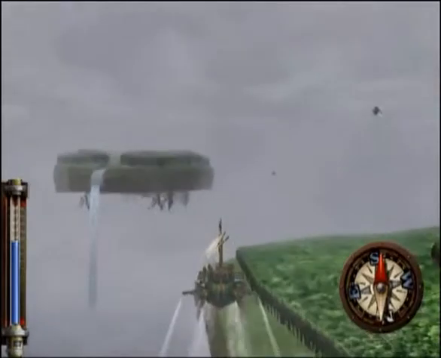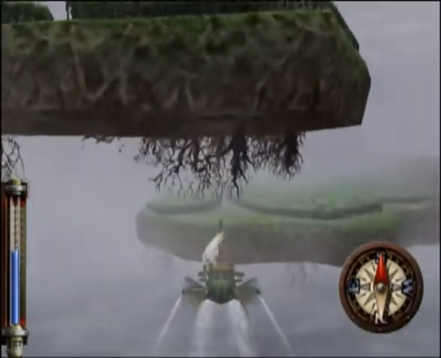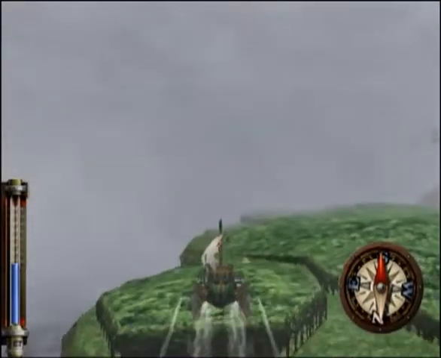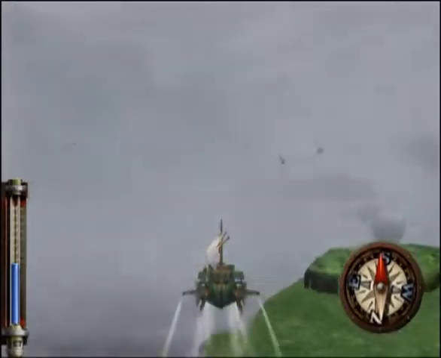Let's see. It's over here somewhere. Past the islands. Just keep going south. Past our little Ixness village right here. Should show up in the mist very soon here. Should be pretty much directly in front of me. There we go.